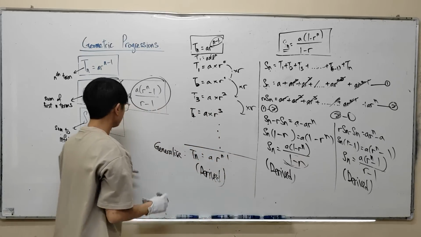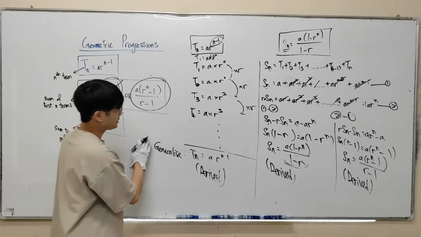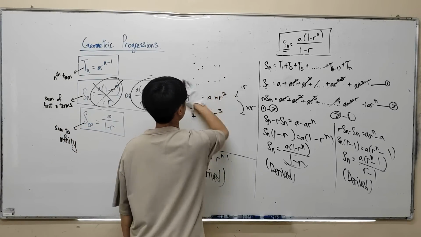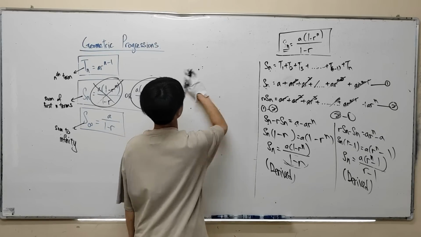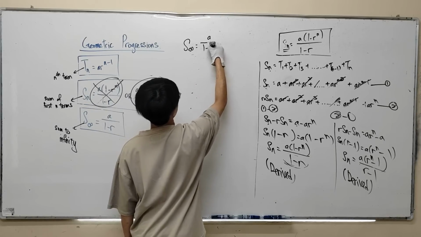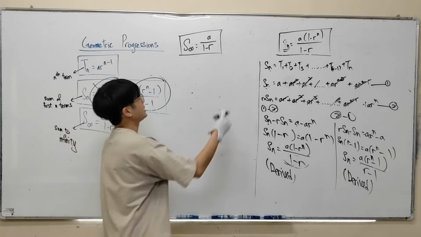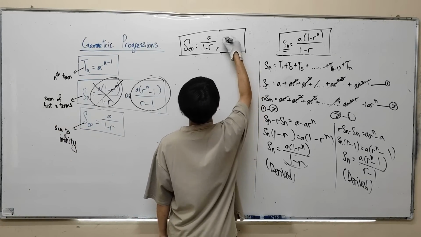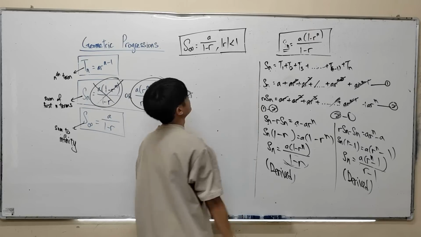Now we are going to the last formula, which is the S infinity formula. Okay? So I'm going to erase because I need some space. So I think I can erase this. So I will try to derive the S infinity formula here. The S infinity formula looks like this: A over 1 minus R. But actually, you have to write something beside. You have to write this: modulus R lesser than 1.